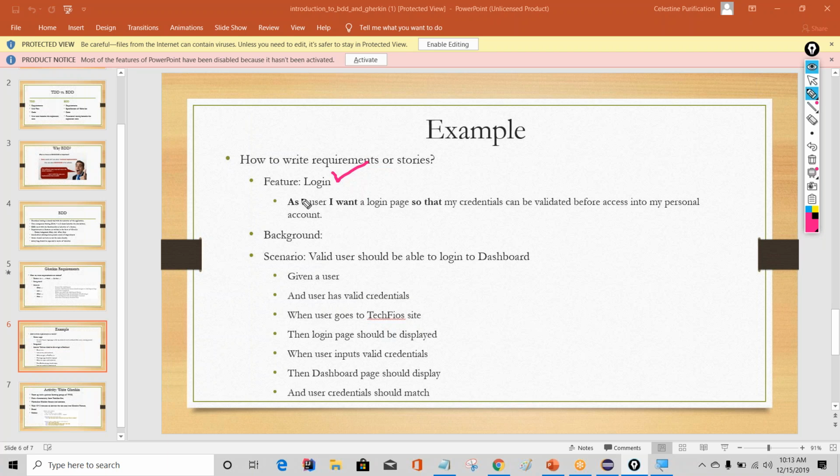If you just focus on these 3 phrases, as a, I want, so that, and you fill in the blanks, then you got it. And you don't have to be super fancy on this. This is just a formality in behavior-driven development that you must have the description of what that feature is.